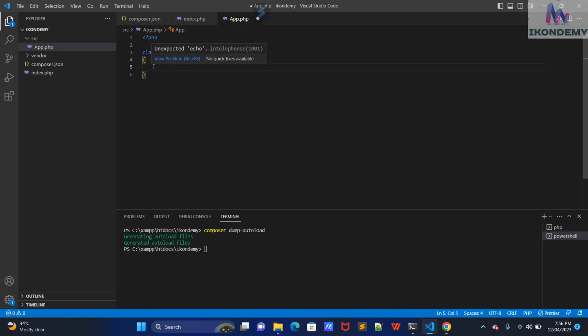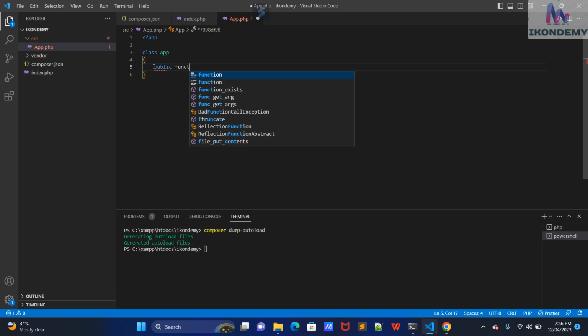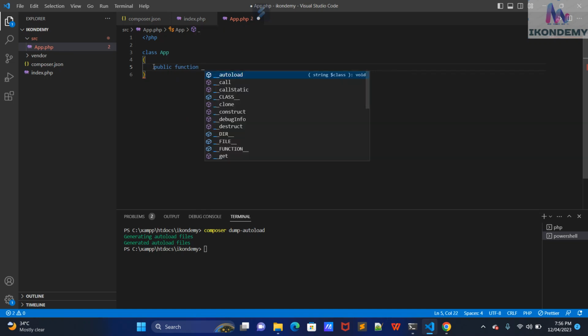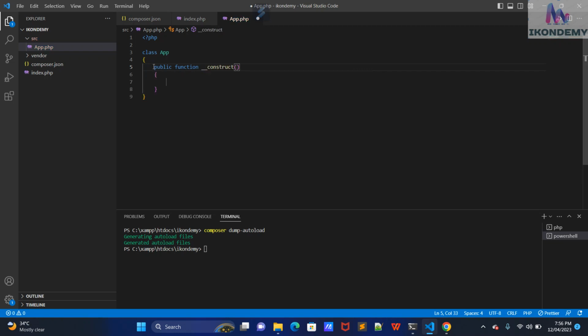Take a function. Say public function. Let's say we make it construct. Then let's paste it: I am app page.